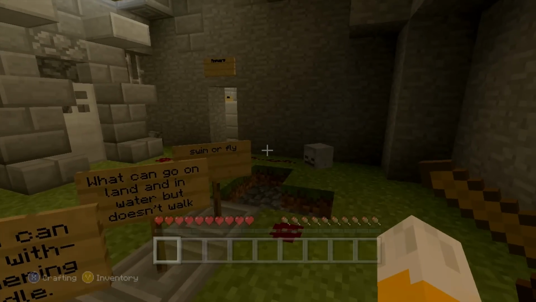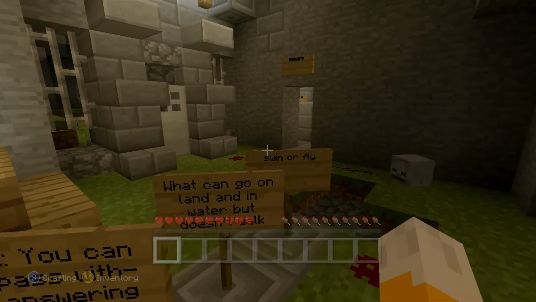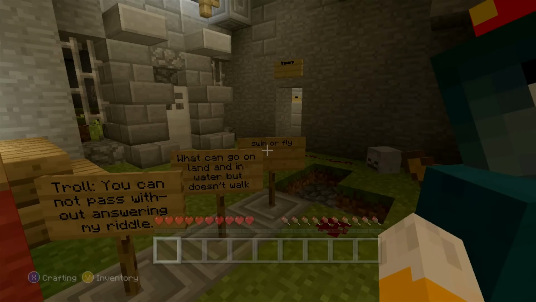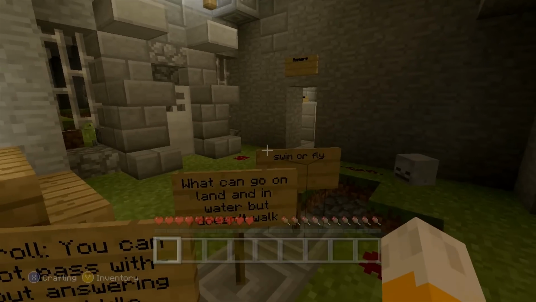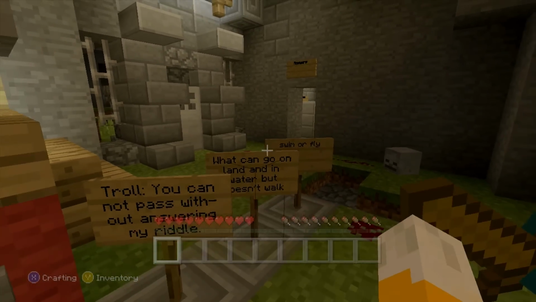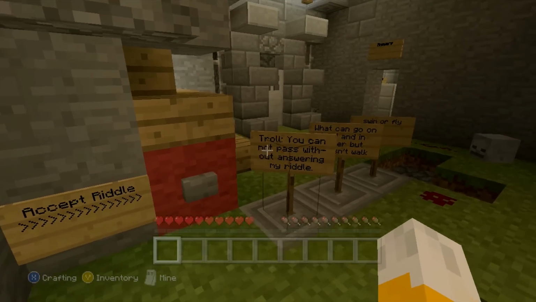A potato can go on land and in water. And it doesn't walk, swim, or fly. It's a lily pad, Stamps. Is it a lily pad? No, I don't know. But they can't go on land. What can go on land, in water, but doesn't walk, swim, or fly? A potato can. It's potato, I'm sure of it. Riddle. I accept.